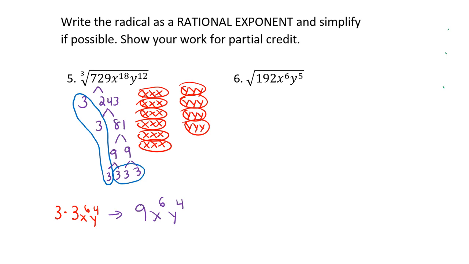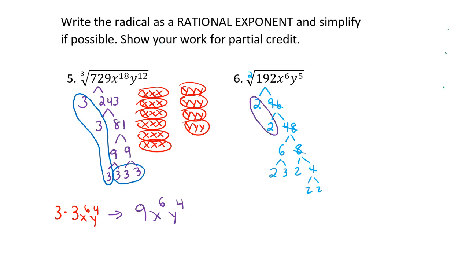If we look at problem 6 and go with the same approach, this time, you'll notice that we do not have a number in the index. So that means it's really a 2. So I'm going to break down 196 into 2 times 96. And then I'll break that one down into 2 times 48. And this will be 6 times 8. And then 6 is 2 times 3. And 8 is 2 times 4. And 4 is 2 times 2. Once again, since the index is a 2, I'm looking for 2 of the same number.